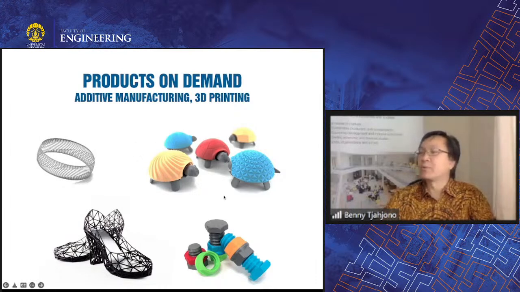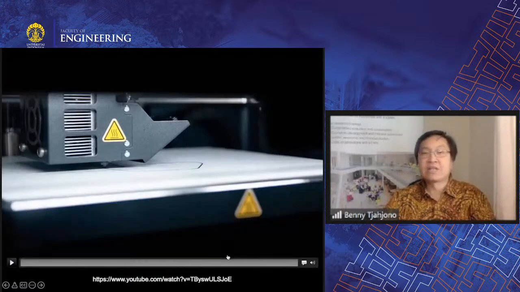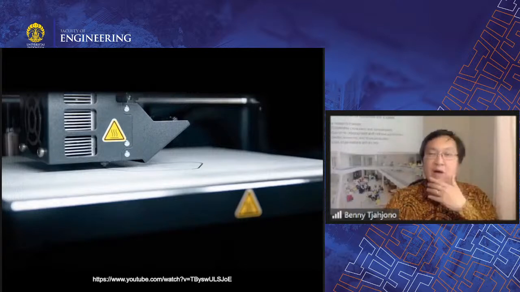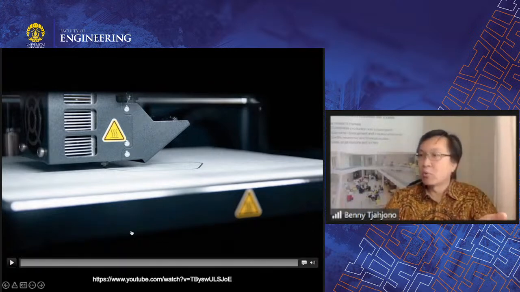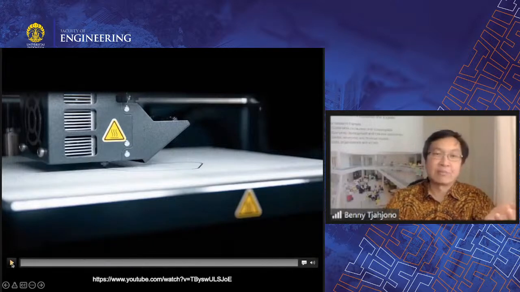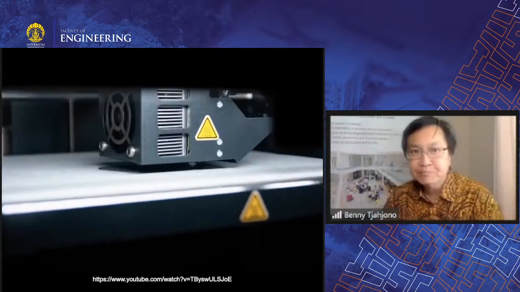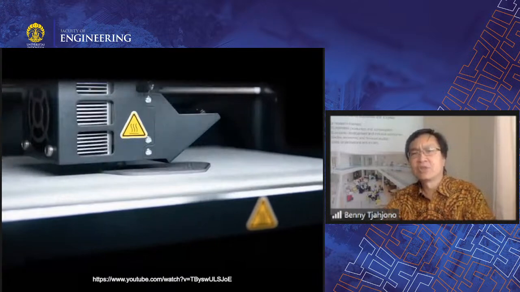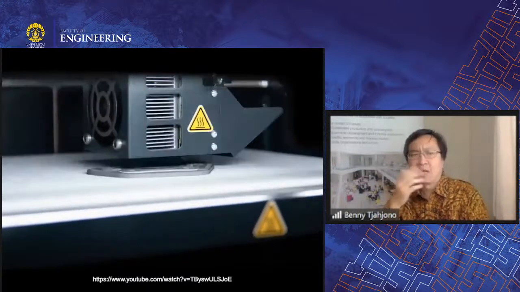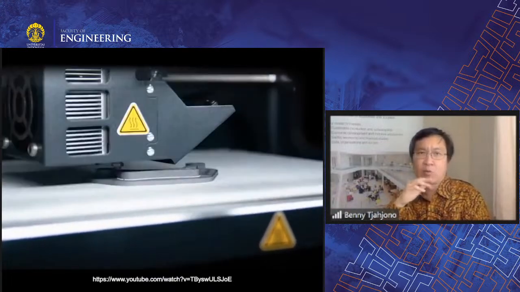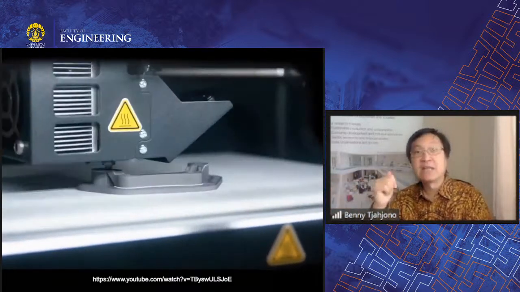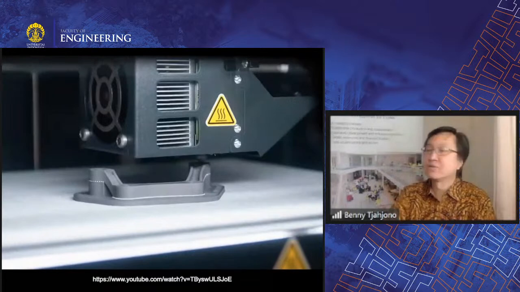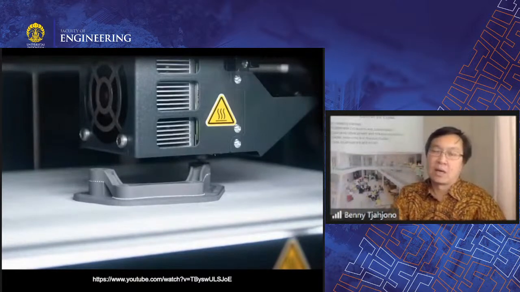In the past, when we talked about 3D printing, we were always talking about prototyping, prototyping something using plastic materials. But nowadays 3D printing has developed so fast that we can even print metal powder. This equipment here shows how to produce metal parts through 3D printing technologies. Hopefully you will be able to see that. I believe the machine is called Markforged 3D printing. This machine can print a wide range of materials, from copper to stainless steel. And I believe many Formula One teams have this kind of technology to produce their spare parts.